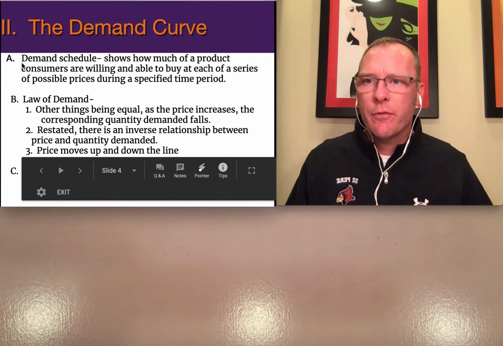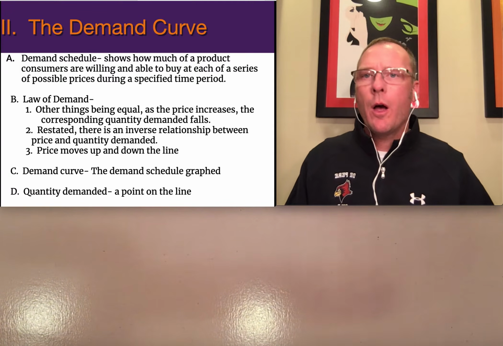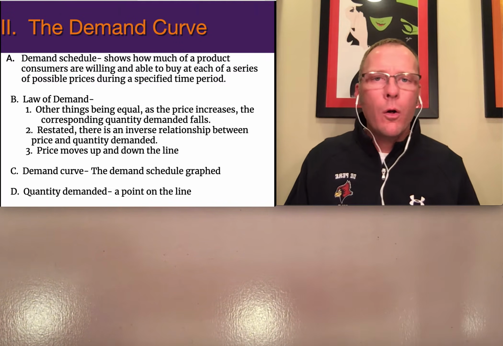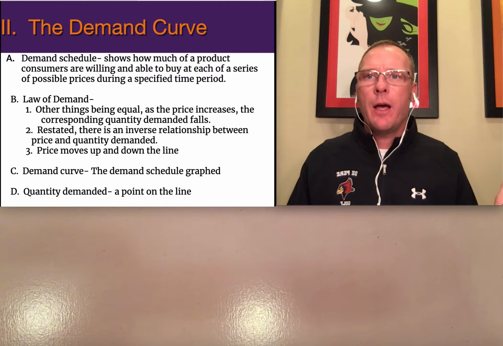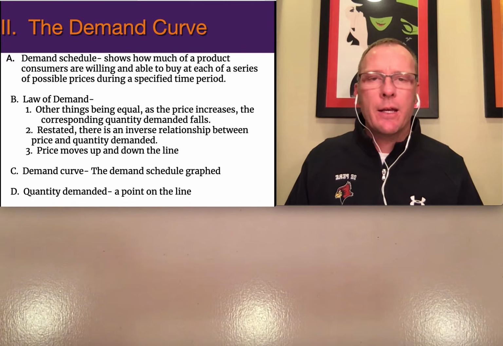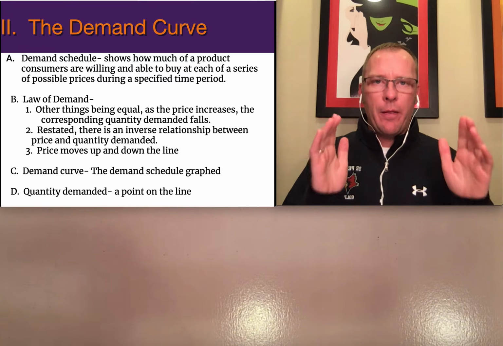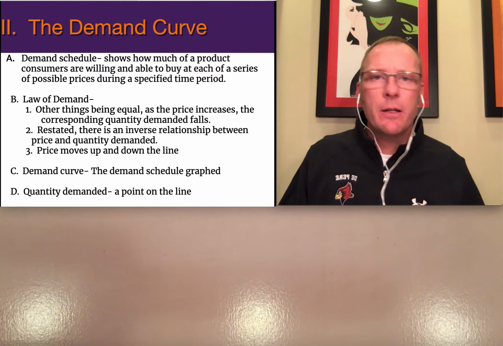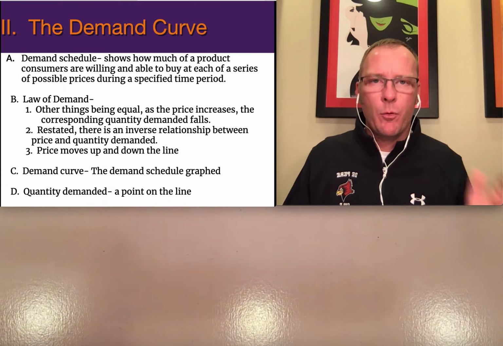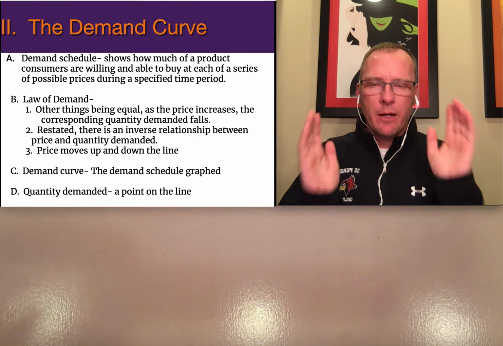So the demand curve basically just takes a demand schedule. A demand schedule is all the different prices of that product, and how much you're able to pay at a given point in time. It's like a snapshot of that good at that moment. It can change tomorrow, in 15 minutes. It's changing all the time. But right now, snapshot, this is how much I'd pay for this product, and so you figure out a price and a quantity.